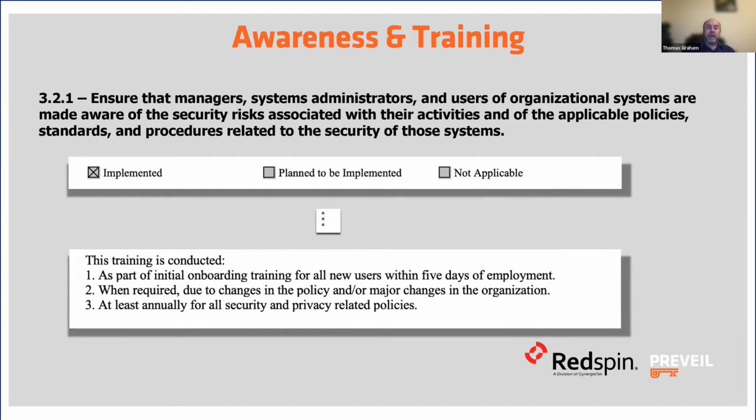Well, why do they need to be a part of it? Because not only are they involved with recruiting, but more than likely they are the ones responsible for tracking and promoting training within your organization. How often is it being conducted? What kind of standards? Is it just security standards? Is it privacy standards? Is it operational standards?